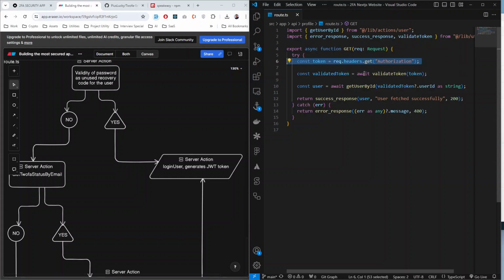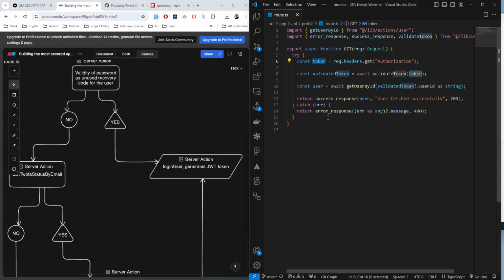The way we do this is very simple. I think I've explained it before, that we try to get, in the headers, the value of the authorization within the header, right? So whatever value you have there should be your token. We have to validate this token to make sure that it's a valid token. We don't want a situation whereby a non-authenticated user is able to access the platform freely, because this leads to lots of security breaches.